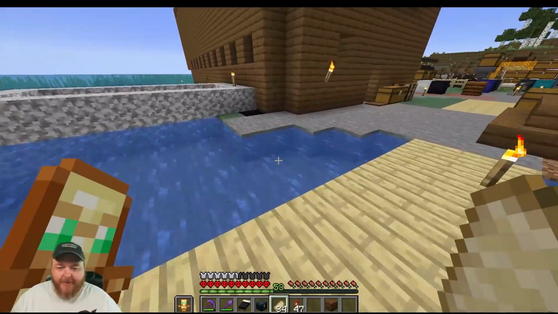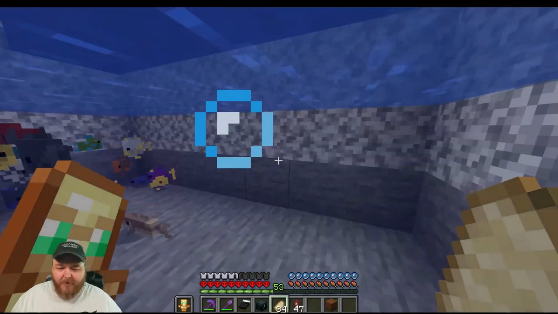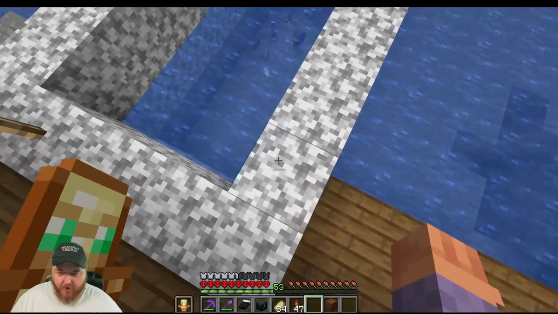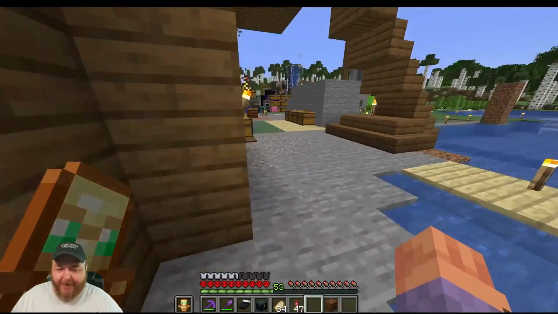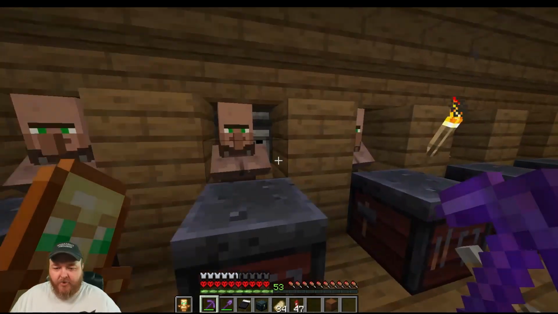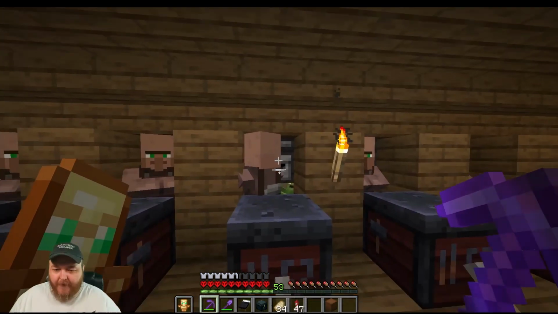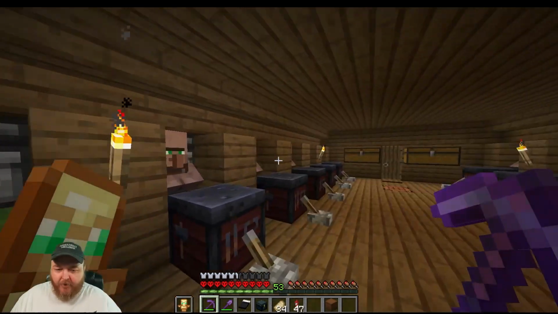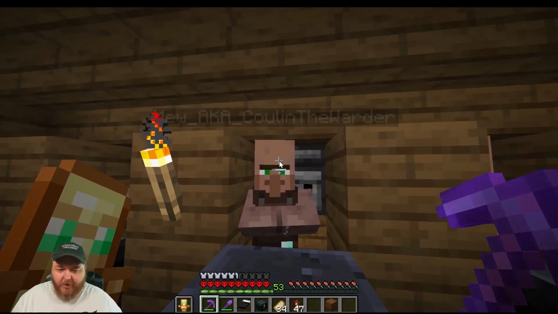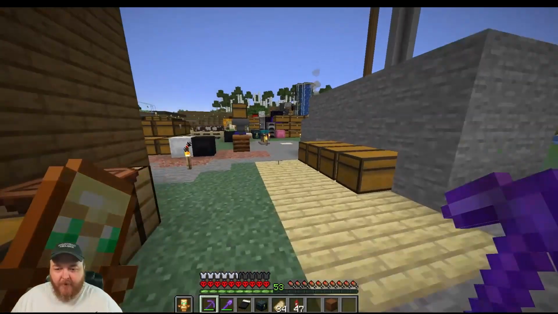This right here is an exotic tropical fish tank that we made with some tropical fish in it. I don't have all the different kinds, but I got some. In here is a trading hall. These are all the villagers. I can drop them to turn them into zombies if I want, and then bring them back up and get cheaper rates on prices and stuff. And some of them actually give us really good numbers. One iron for one emerald, so we can get infinite emeralds that way.